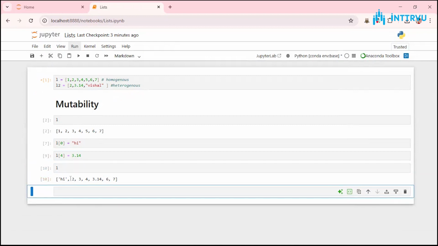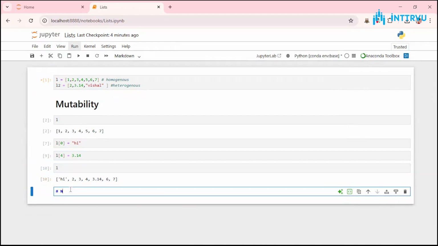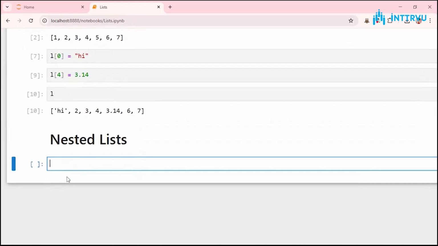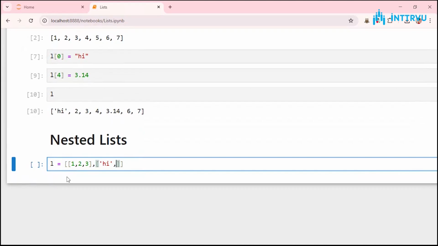And then we also saw that we have nested lists. So that is a list having multiple lists within itself. So I can say 1, 2, 3. Hi. Hey. Hello.